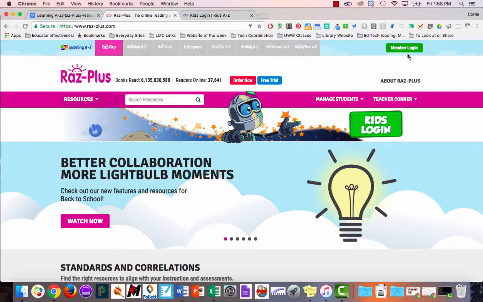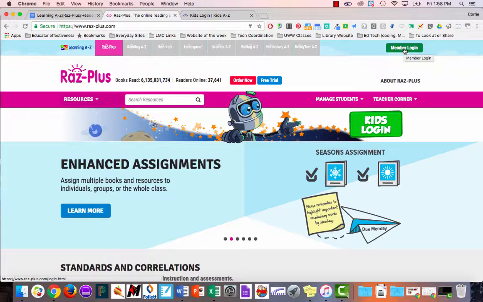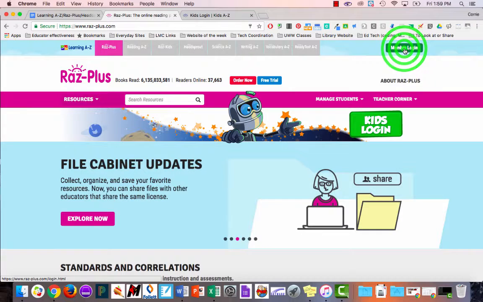So to begin, you're going to want to create a class. Many of our students have already used Raz Plus before, and so they will have all their information already in another teacher's account, and you can just pull that information over. That will save their reading level as well as anything that they have completed in the past. If we have any new kiddos or kiddos that hadn't used Raz Plus with their teacher in the past, we can create a new account for them pretty seamlessly.